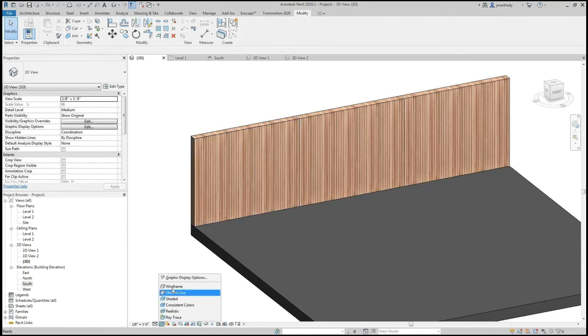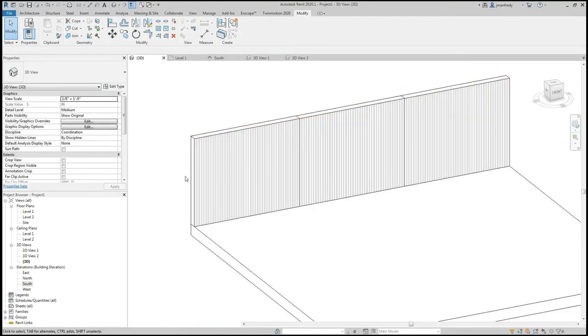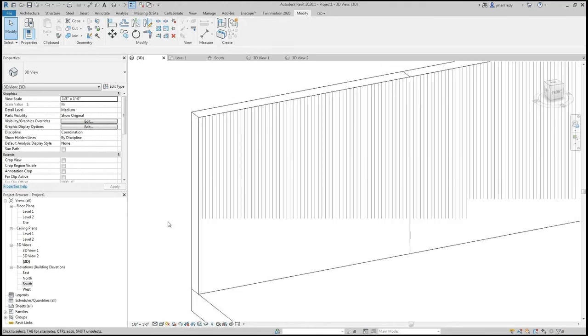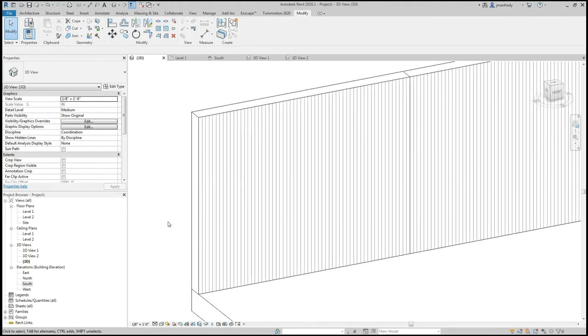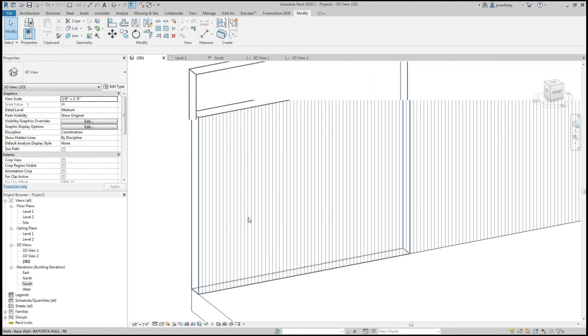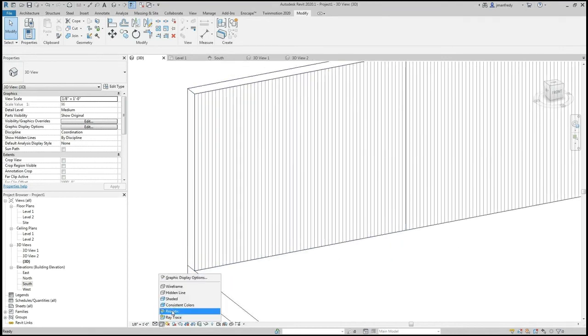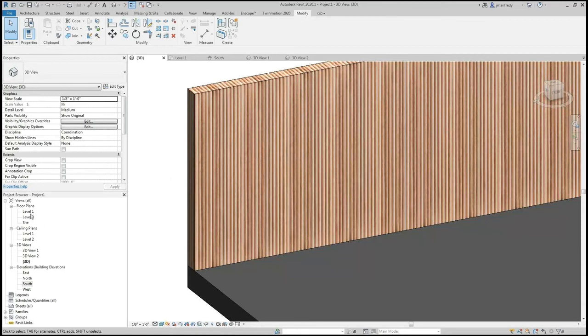So that wall works in rendering and in black and white. Okay, so those are your choices. You can actually build them in 3D if that's necessary, or use a material and paint the wall and have the wall appear with the material in black and white and in realistic mode.